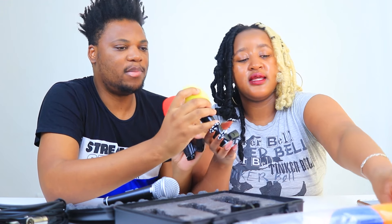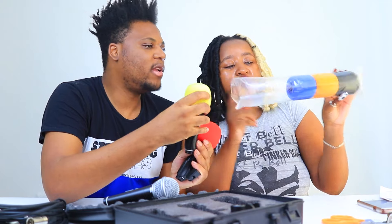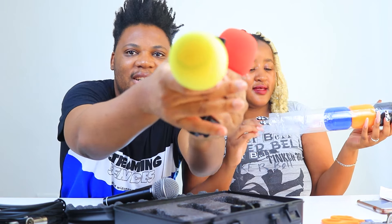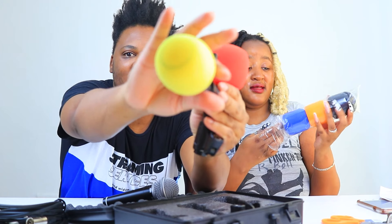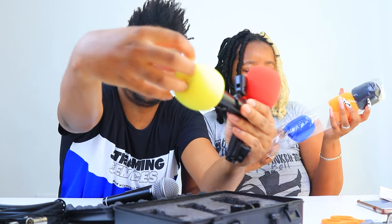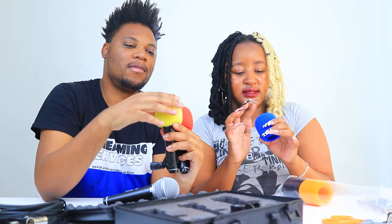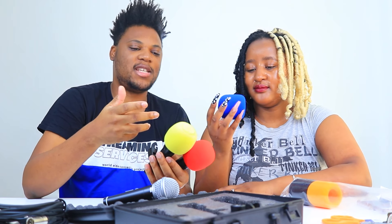Why does this one have like a blue ring? Oh, it came from the other one. This one has like a blue ring from the blue one that was on top of this one. Oh, it's pretty. Yeah, it dyes — it even dyed the orange one. So they put it between the light colors. But I think you can just easily wash it off or rub it off. It doesn't matter really. So these are really good mics. We're definitely gonna try them out and see how they sound.